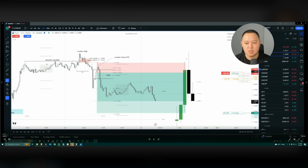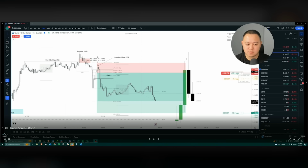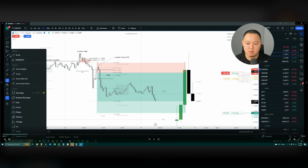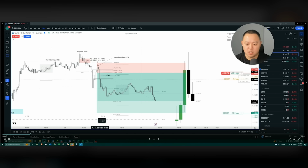It's kind of all discussed in there. So we had our London high, and let me just hit play so you guys can see that this is a live trade, kind of moving around. We had our London high. We had a change in the state of delivery. So we had this buy side imbalance, sell side inefficiency, which was violated to the downside. And then we had a market structure shift and displacement going into New York session.